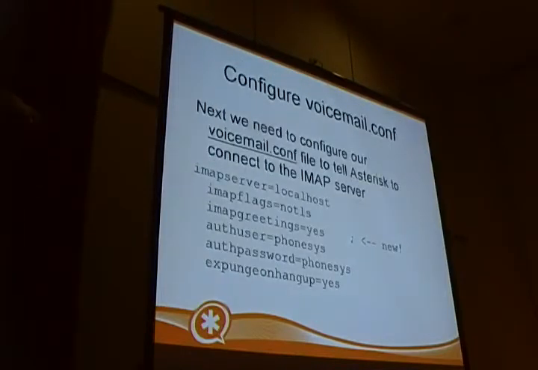So this is the configuration in voicemail.conf. This is how we actually tell Asterisk to connect to the server. So Dovecot's running locally. We're telling it that we want to use the IMAP greetings, which basically says store your unavailable and your busy messages, like, "Sorry, hi, I'm Leif, you've reached me and I'm not available, leave a message, blah, blah, blah," that instead of being stored locally just on the file system in a separate directory outside of your IMAP, everything is now stored there. And this is how we're actually connecting to the IMAP server.